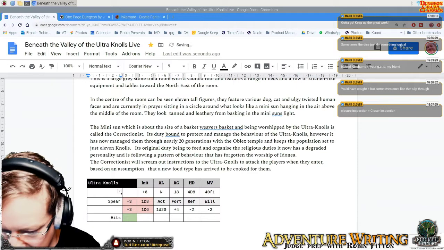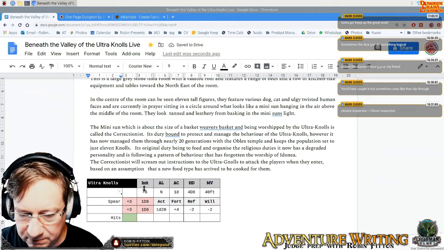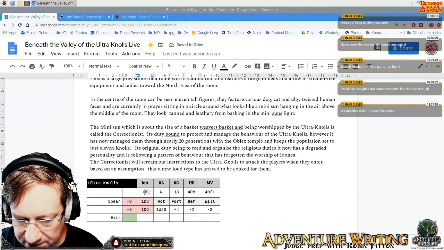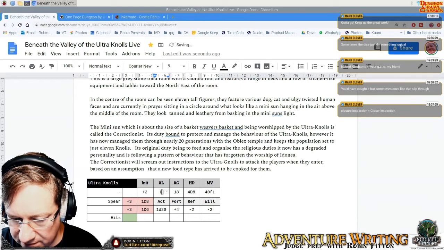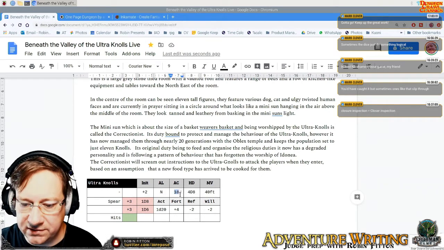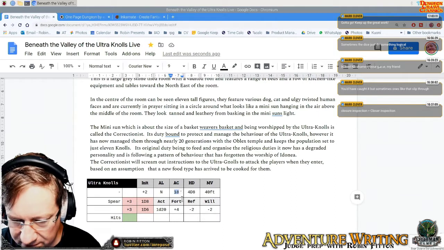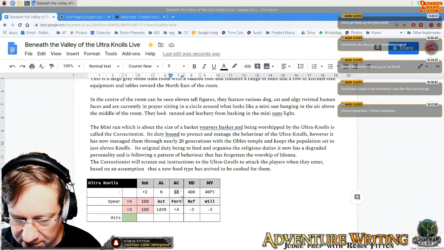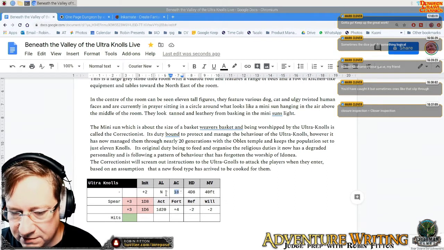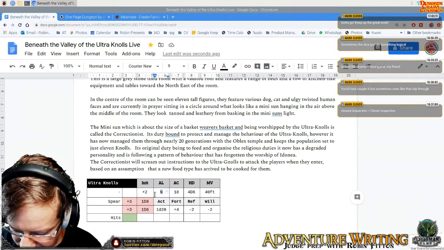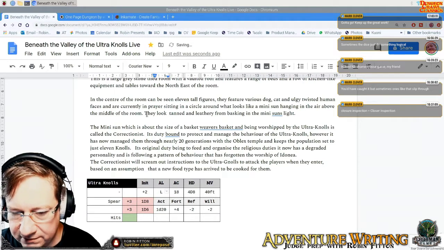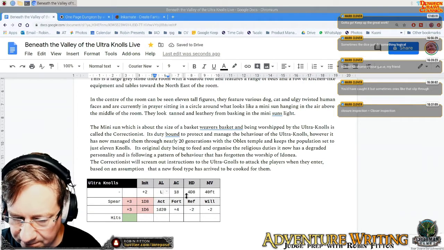So basically, hobgoblins have initiative of +2. These guys will be neutral because they have just sort of been worshipping this sun here. They don't have any true good or evil alignment in terms of chaotic or lawful. Actually, no, they're going to be lawful, and so will the correctionist, the mini sun as well.